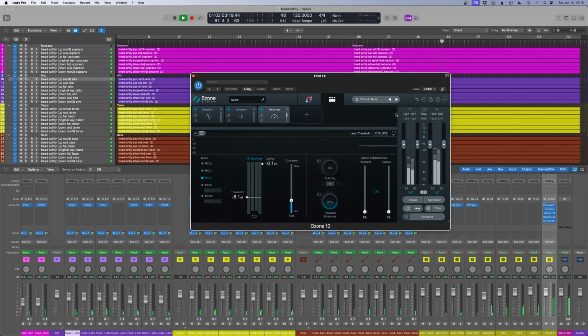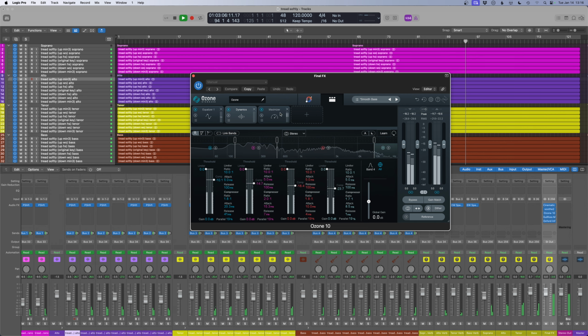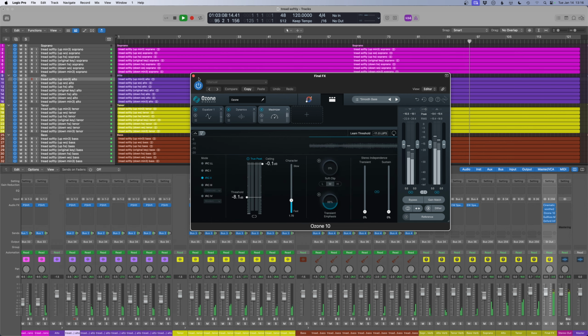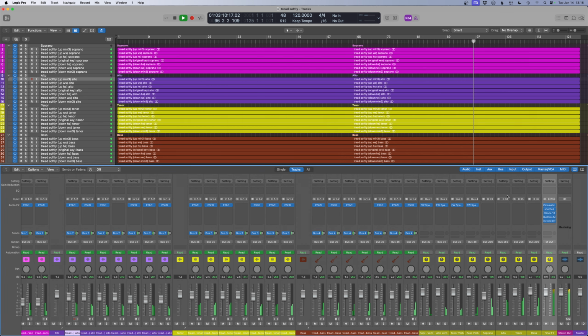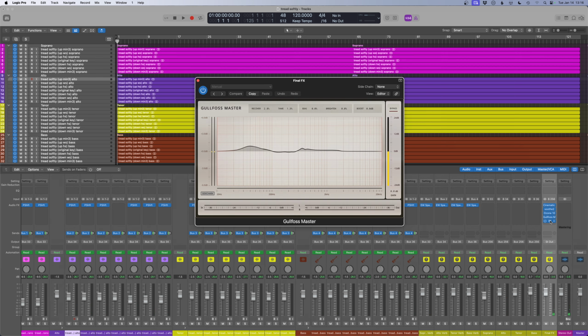I have this sending through an Ozone preset called Smooth Bass, because I noticed there was a lot of stuff happening in this region that was starting to build up. So it does that. It sets up the dynamics for you. It compresses it a little bit with a maximizer. I always send things through Gullfoss because I'm a weirdo. Again, expensive plugin, you don't need it. I find that it helps.